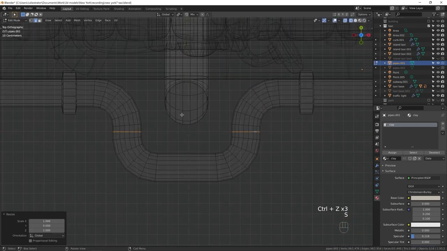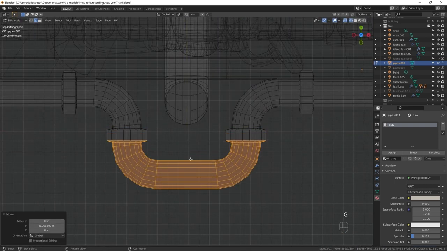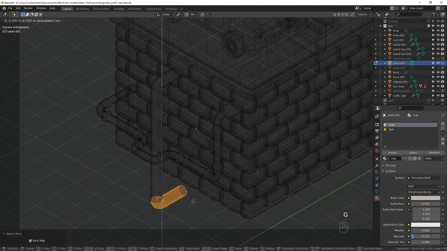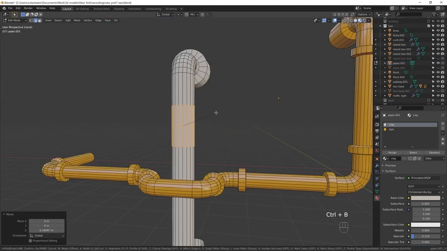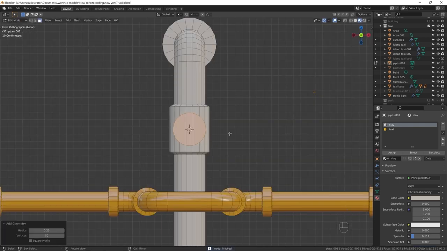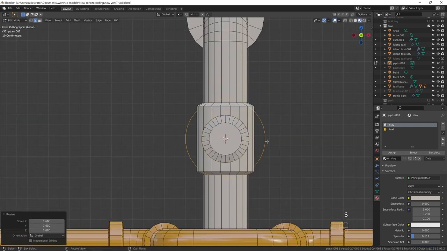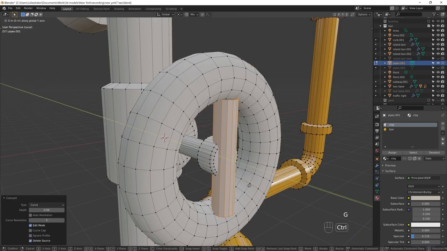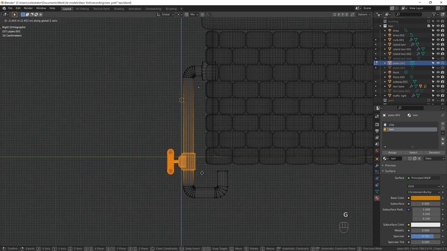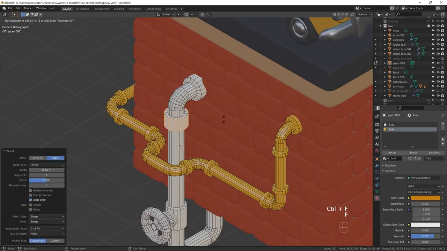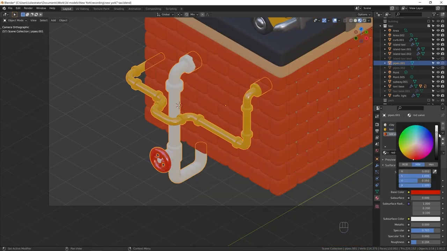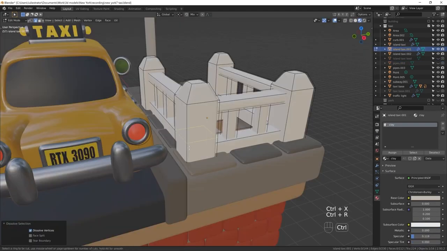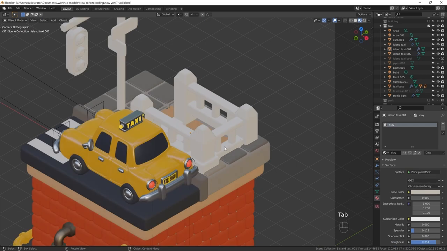I wanted the pipes to be distinctly different from each other. That's why I'm making one of them more detailed and thinner, and another one thicker, with one big detail on it, a red valve. The valve, of course, had to be red, because after all of those intros to Valve games, I can't imagine it being any other color. I liked what a shiny yellow pipe looked like on a matte brick background. I didn't want to have too many different colors there, that's why for the second pipe, I went with something more neutral.